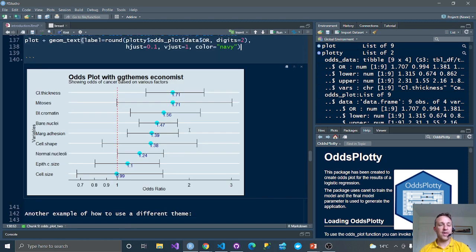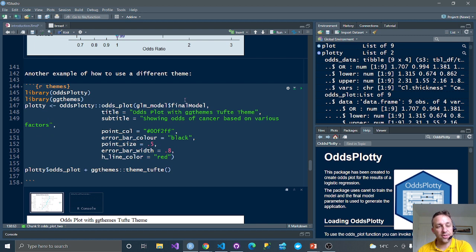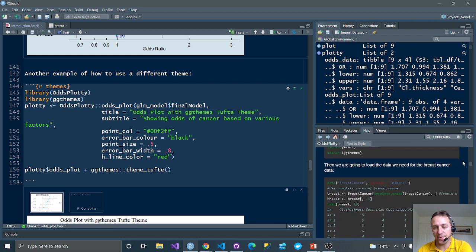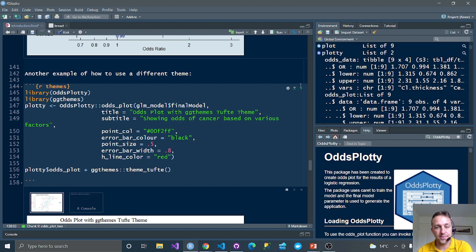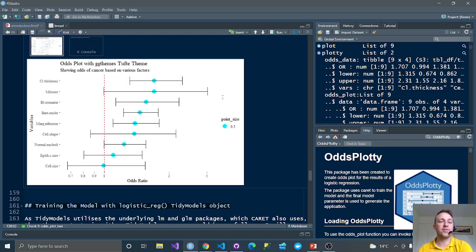But yeah, it allows you to add a little bit more contextual information to that odds plot. Again, let's just do it again, and I won't go through each one of the options. If you need help on it, you can go to the help for the specific function itself, and there's the vignette as well. So what I'm going to do is set it to the Edward Tufte theme as well.